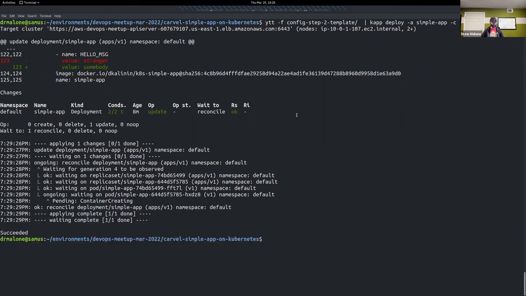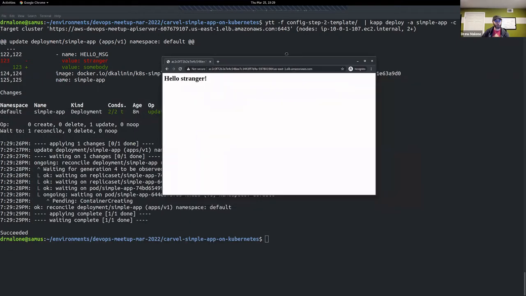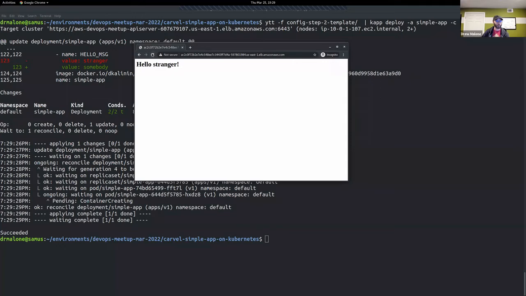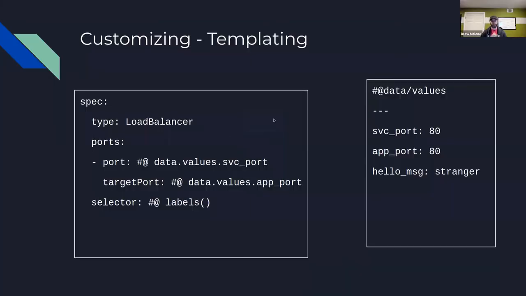So it didn't prompt me because of that flag, but we get a diff right here. We're changing that value out. We're swapping out stranger for somebody. So it went ahead and did that update. Let's drag this thing over here. If we bring this over, where it says stranger, we should see a somebody. We'll hit refresh, and we've changed that out. So you can see how we have this quick iteration here with this patching. Let's go on to the next step here.